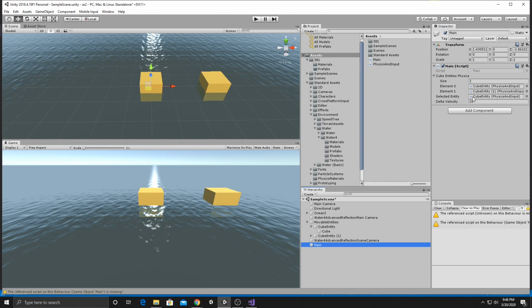In this particular case, the selected entity is this one, and that's the one that should move. Okay, so I move the code. I think this should work.